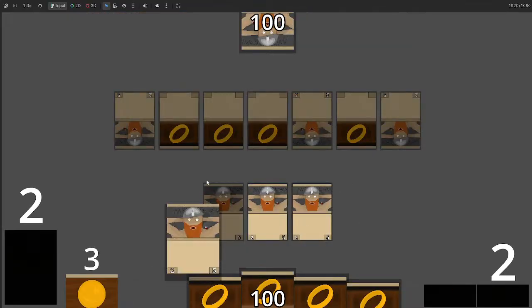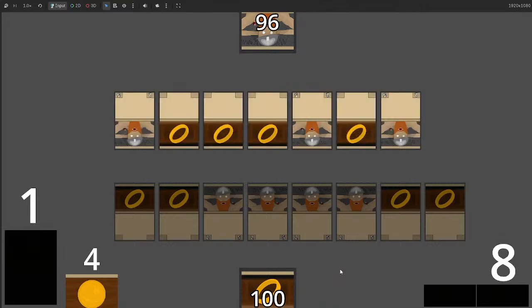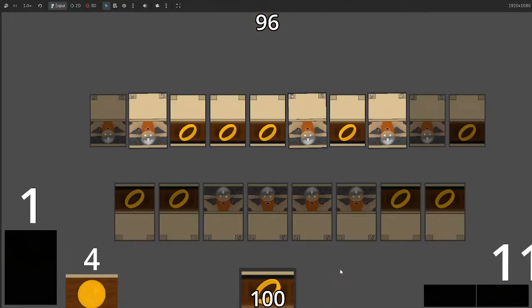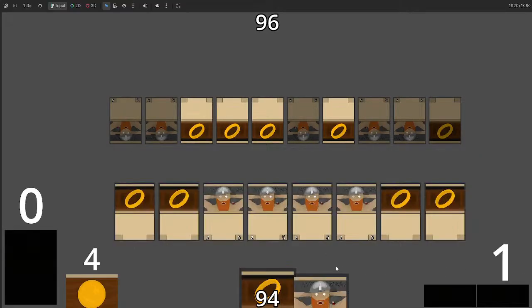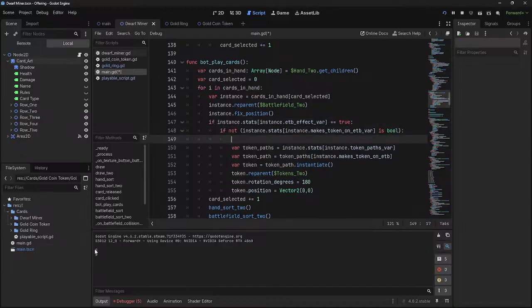Okay, the enemy's dwarf miners are not making them gold. Why is he not getting gold? Well, it's not making the tokens. Let's just print. What is the zeros here?